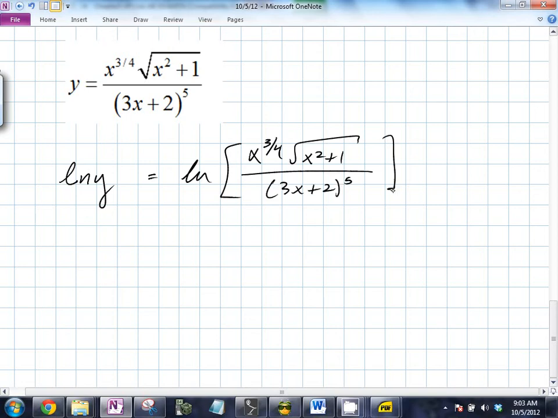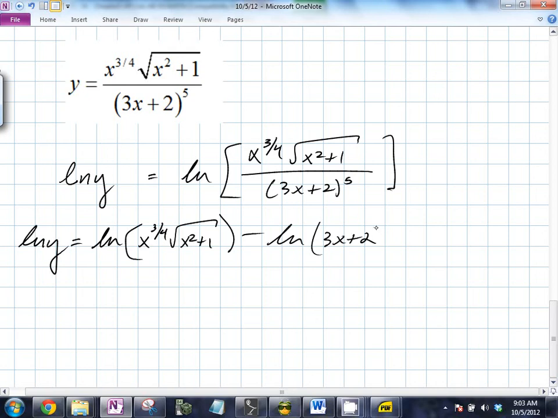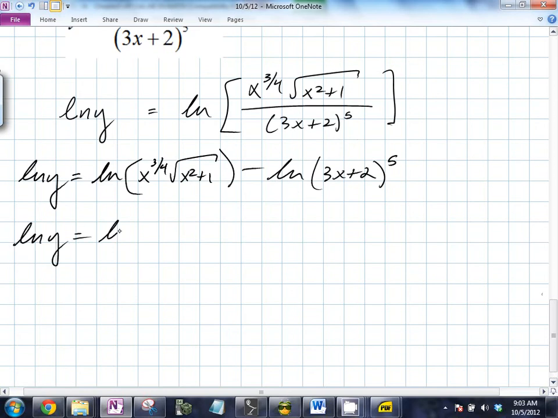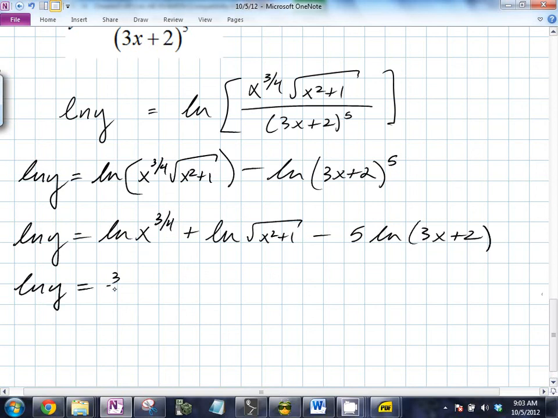Okay, what about this? Do you remember your log rules? What'd you say, Erica? Minus. That's true, right? What do you do with products? This is ln of x to the 3/4 plus, because of log rules. Yay, log rules. Can't you kick out 5 ln? Oh, you can kick out a lot of things. Have I done any calculus yet? Unfortunately, you have to remember some log rules. 1/2 ln of x squared plus 1 minus, and I can't do anything to this.